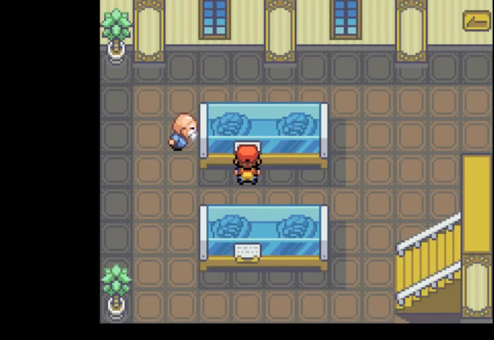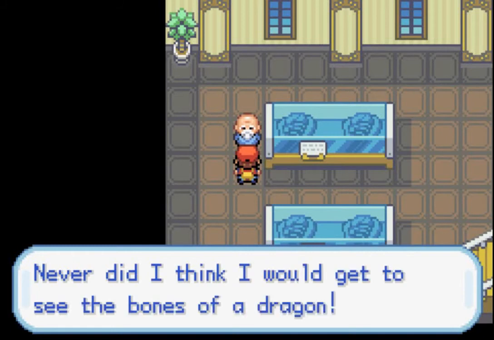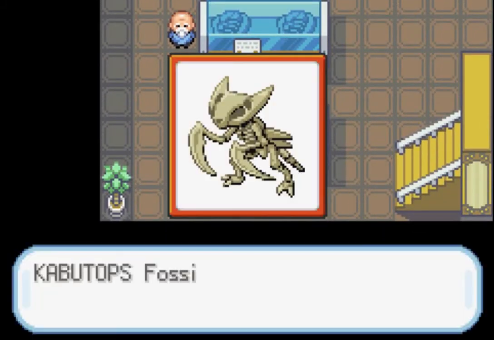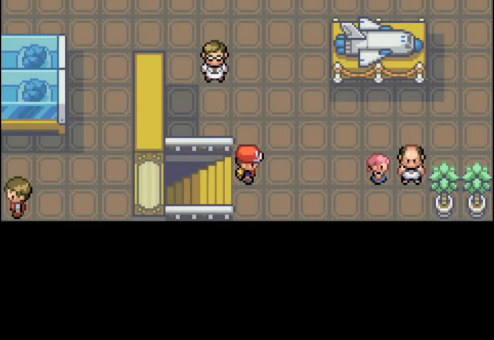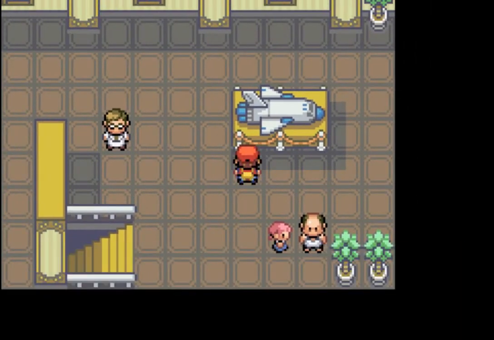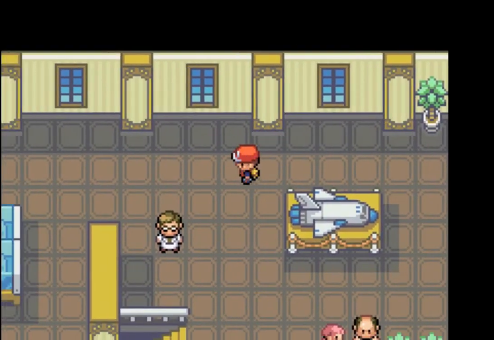Aerodactyl fossil, a primitive and rare Pokemon. What does this guy have to say? I should be grateful for my long life. Never did I think I would get to see the bones of a dragon. Kabutops fossil, a primitive and rare Pokemon. It's just saying random Pokemon and saying primitive and rare. Not everything's primitive and rare, huh? I think this is like a relation to the real world, where the US went to the moon on the space shuttle. That's all it says. No history yet or anything.